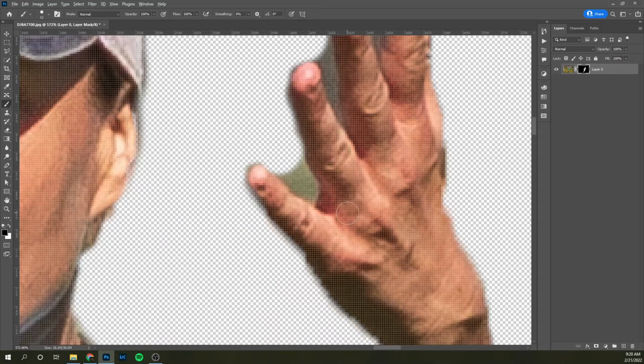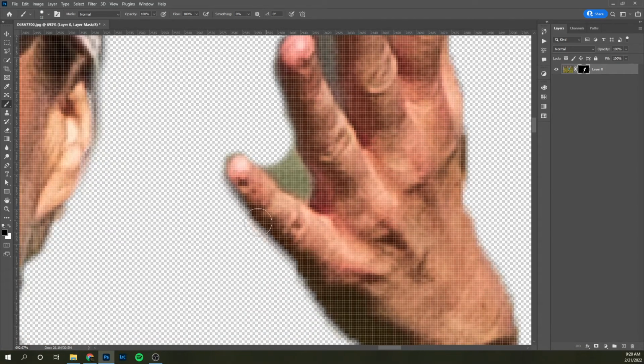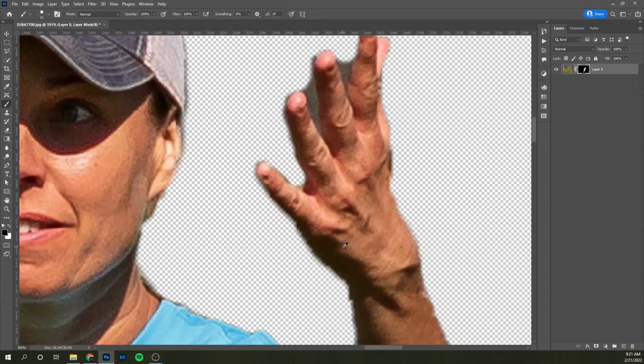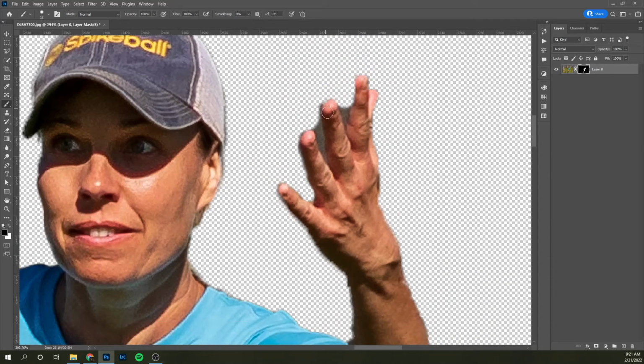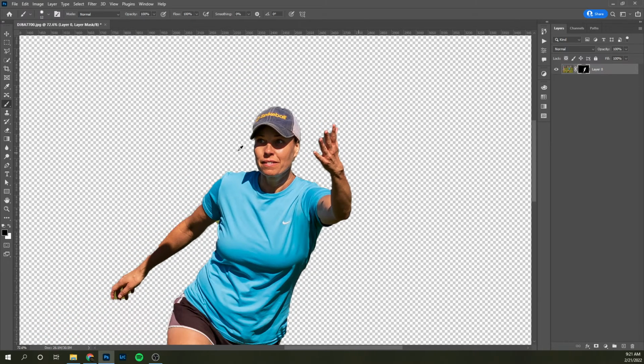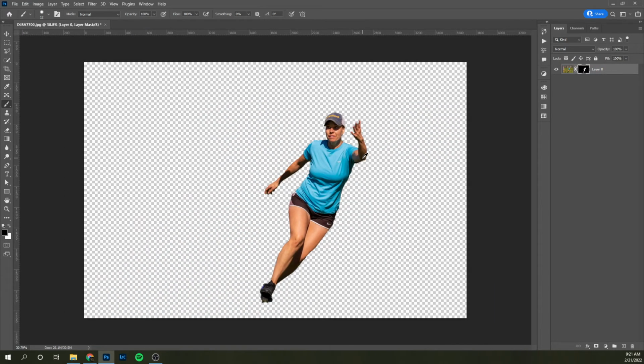But once you start to see these white lines, the actual pixels in the frame come up, you're getting pretty dang close. I wouldn't really recommend trying to get any closer. Your computer might slow down because of how hard it's working to enhance the photo so much, but it really depends on what kind of application you're going towards, like I said. So I'm pretty happy with that right now. That's a pretty solid cutout.